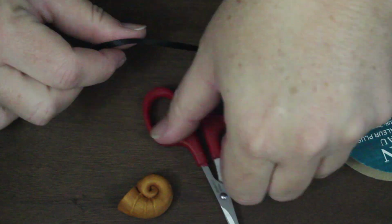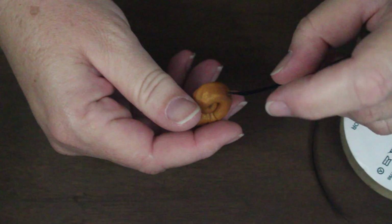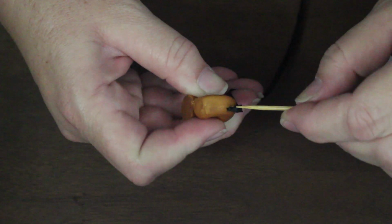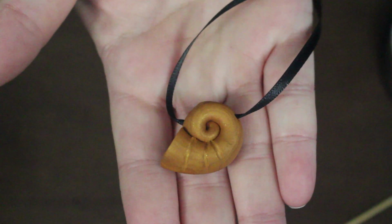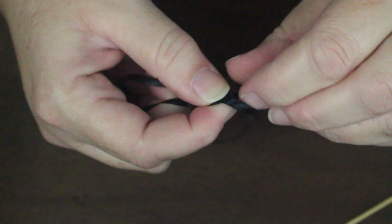Next, cut a piece of thin black ribbon or cord. The length should be long enough to fit the necklace over your head with a bit extra for the knotted ends. Then run the ribbon through the hole using the toothpick to help. Tie a knot in the end and your necklace is ready to wear.